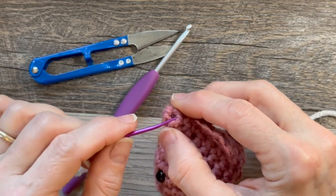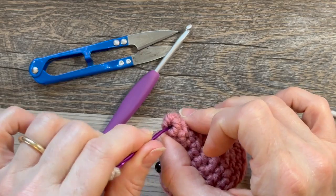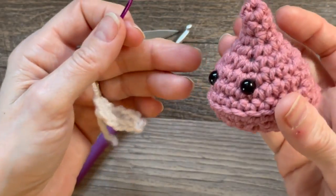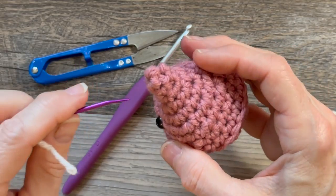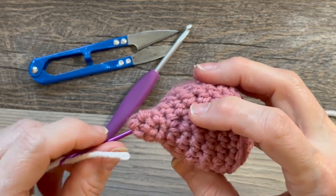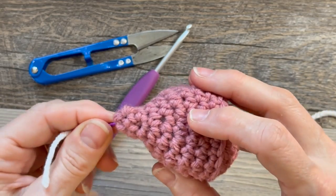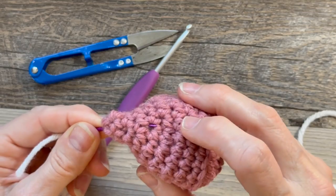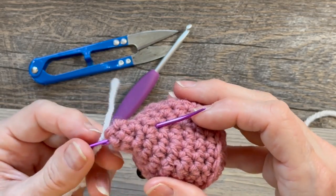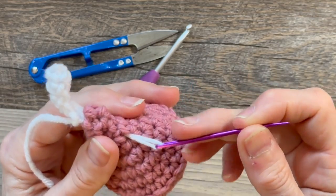Okay, so here's the top. So let's just go into that top bit. It doesn't matter where you come out. If you left yourself a long tail, you can come out wherever. The most important thing is to come out in a whole stitch, okay? So take one tail, but I'm just going to come out because this looks like a pretty big hole. That's going to be easy for me to come out. Okay, so I'm going to go in the top and I'm going to pull one strand through there.